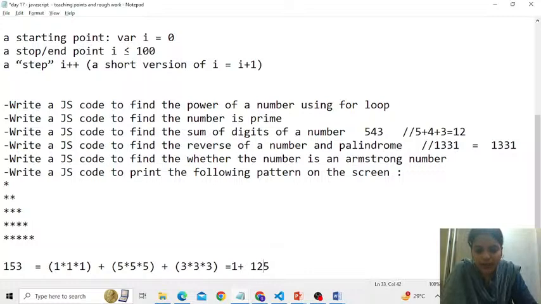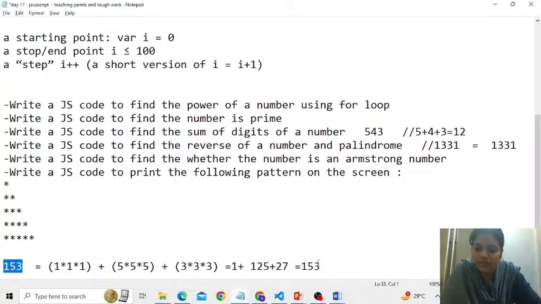And 3 cubed: 3 3 is 9, 9 3 is 27. If you add these all, 125 plus 1 is 126, plus 27 is 153. So this sum is again 153, which is the same number.